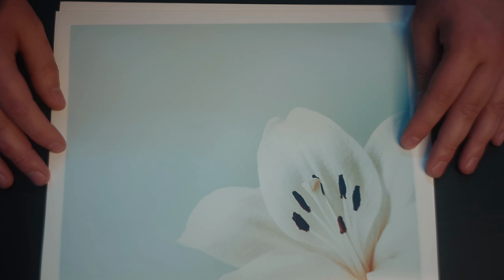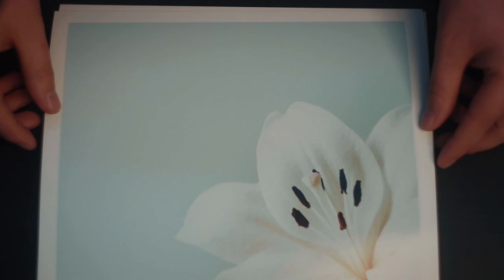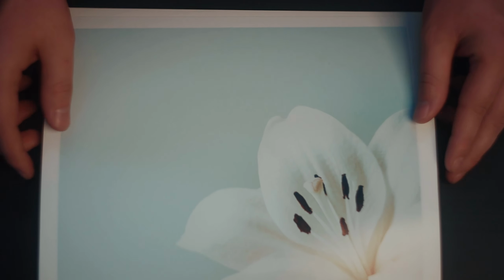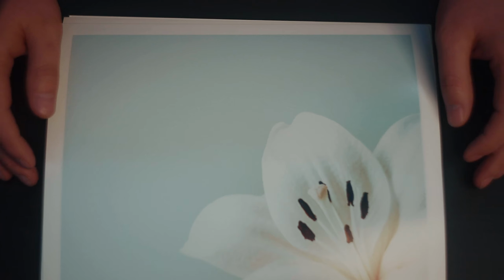I'm not exactly sure on all of the details with that, but comparing them, I guess it's the same paper, but the other print is relatively dark and this one is relatively light, so you can see the way that the light individually handles each. Which is a point that I do want to make as we move on to the next one.